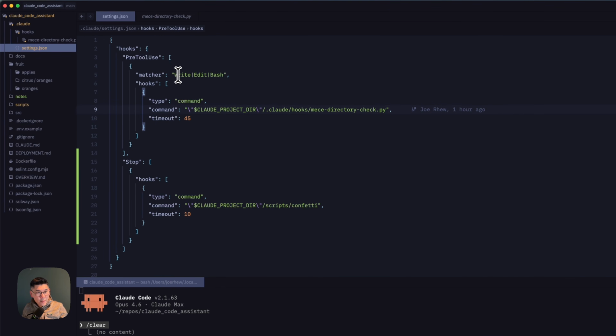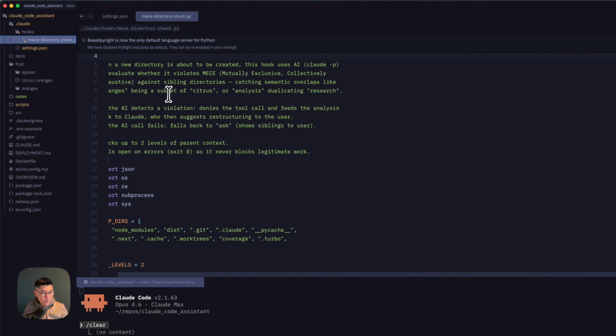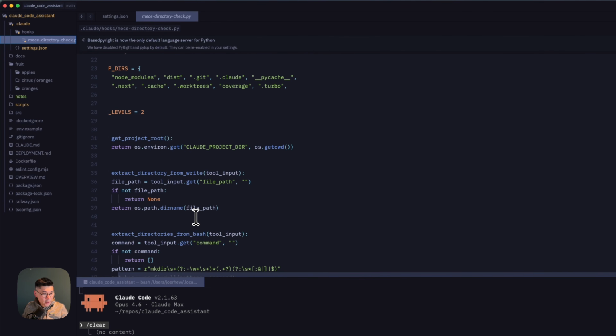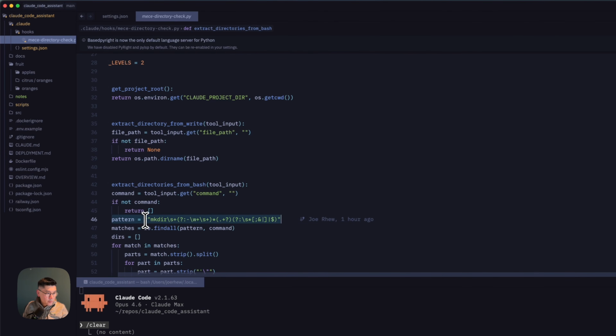But remember that this hook is only really relevant when we're trying to create new directories, right? And so what we do then is we further filter that to say, right here, if the command's pattern is mkdir, which I think stands for make directory, so create a new directory, then proceed with this.